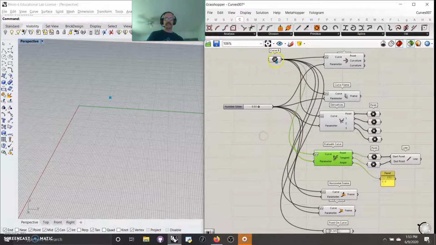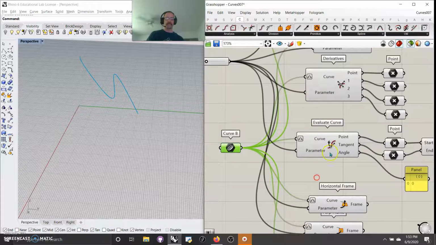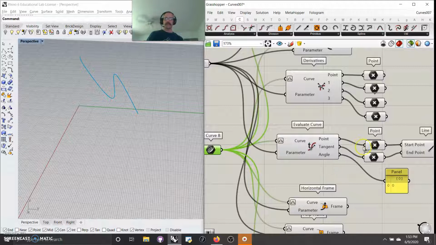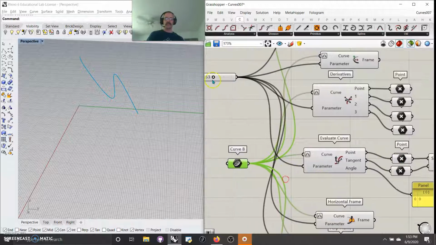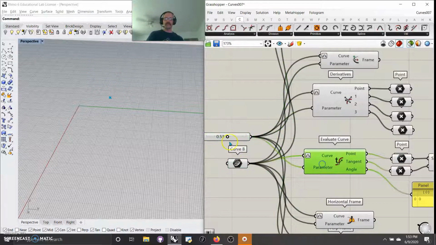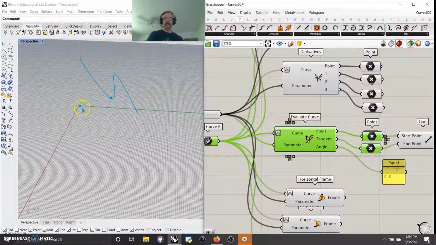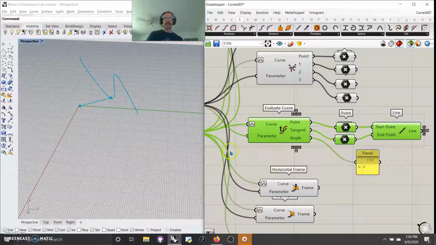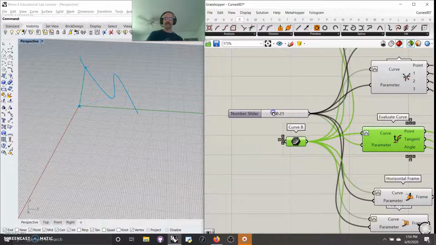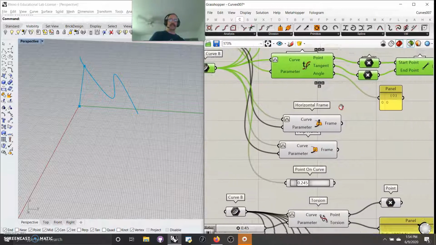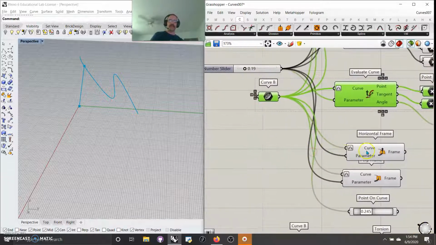Evaluate curve's pretty good. Get back in. I think I'll just drag this curve down here so I don't have to jump up and down so much. Evaluate curve's going to give you points along that curve at that parameter. The parameter is going to go from 0 to 1, so I can follow that curve around wherever I want that point to be. It'll show me that point on it. It'll show me a tangent point over here, and I like to draw a line between that. So that's pretty cool to control the geometry to the tangent as that moves. The bottom end of that tangent actually moves around quite a bit, reflecting that curve. Pretty interesting. And it gives you data for the angle, which stays at 0 in this case.